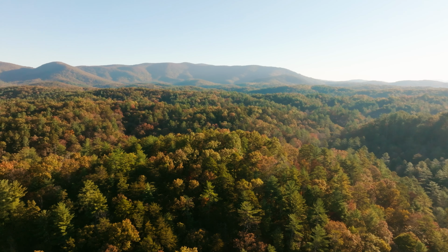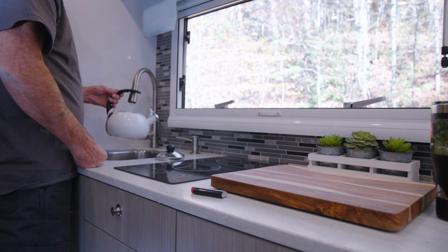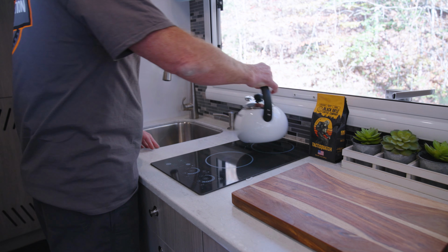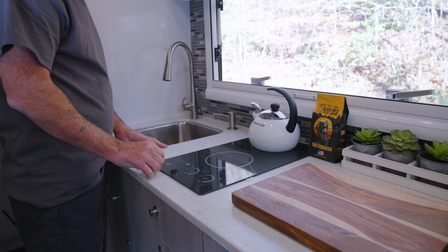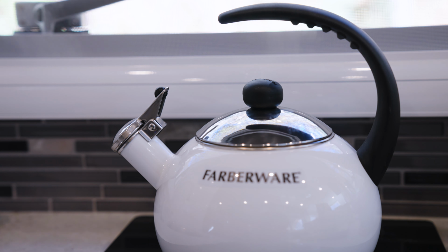Well, I figured the best way to introduce you to the interior of this truck is to make a little breakfast. To start with, the truck has 90 gallons of fresh water heated by a Webasto T90 diesel heater that is plumbed into the auxiliary fuel tank. The cooktop is a 2-burner Kenyon induction cooktop that's powered by the Mastervolt battery system and 3000 watt inverter.